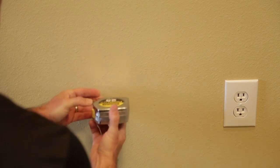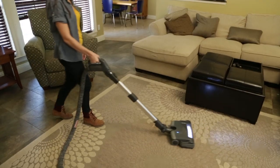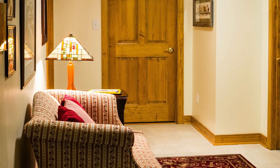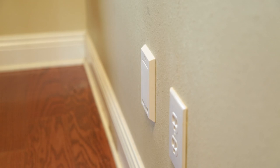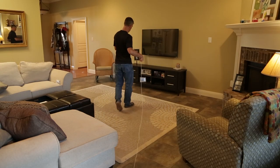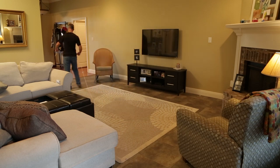Locate inlets within six feet of an electrical receptacle to allow use of optional current carrying hose, unless electrified inlets are being installed. Central locations such as hallways, beside doors, and adjacent to the bottom of staircases are ideal. Areas in the middle of walls, behind doors, or where furniture may be potentially placed should be avoided. A 30-foot string — the length of a typical central vacuum hose — can help you easily determine whether you will be able to reach all areas to be vacuumed with that inlet placement.